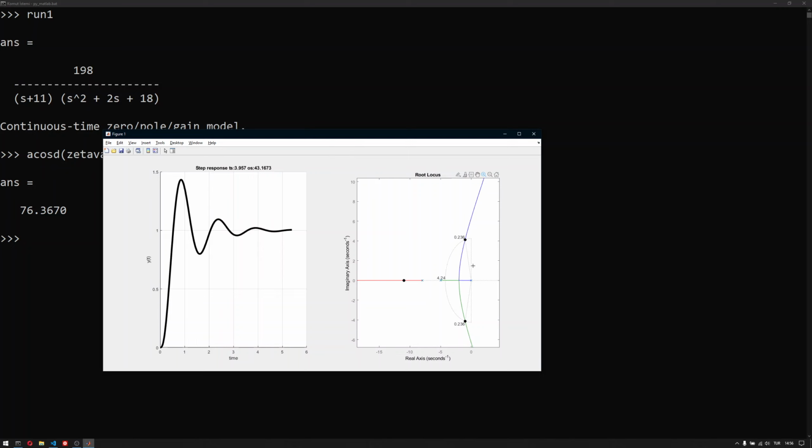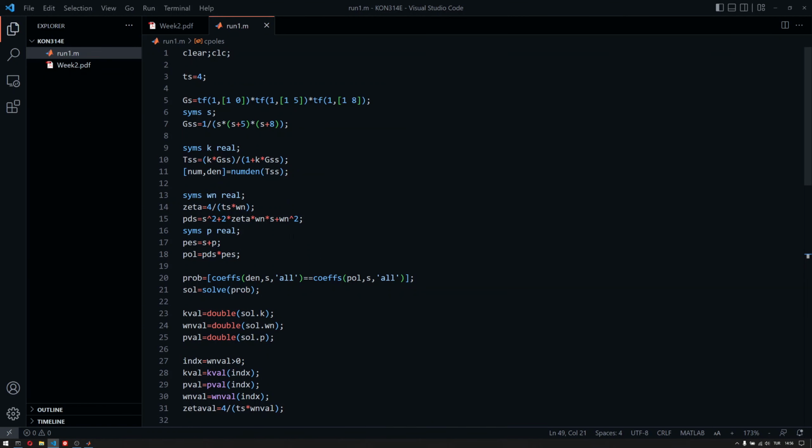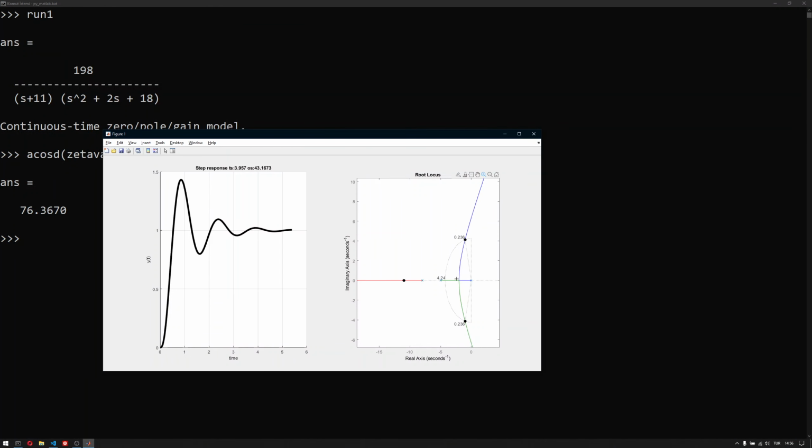So if you take the cosine of the angle, since the angle was related with the cosine, I've talked about this where I was talking about the second order polynomial stuff here. If you take the cosine of the angle, it will give you basically the zeta value itself.